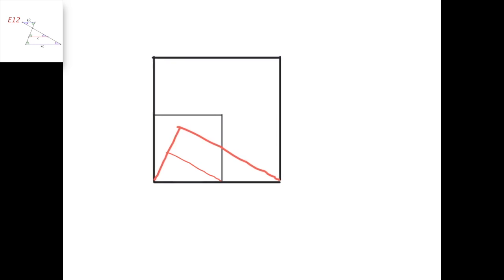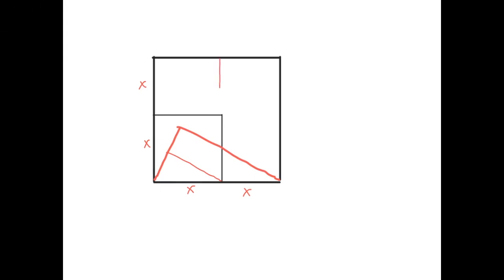Let's say that I scaled by a factor of 2. So if this had length x, now this has length 2x, and this is 2x, and this is 2x. Now this triangle here, the large triangle, has twice the sides of this small triangle. And of course the large square has twice the sides of the smaller square.